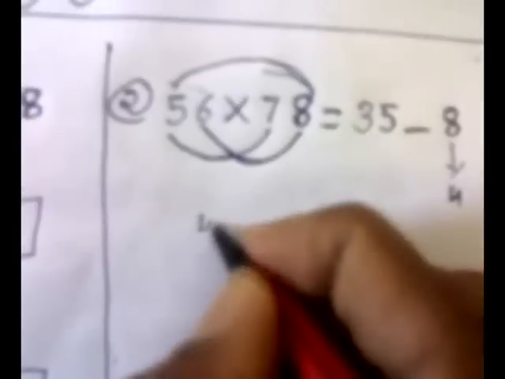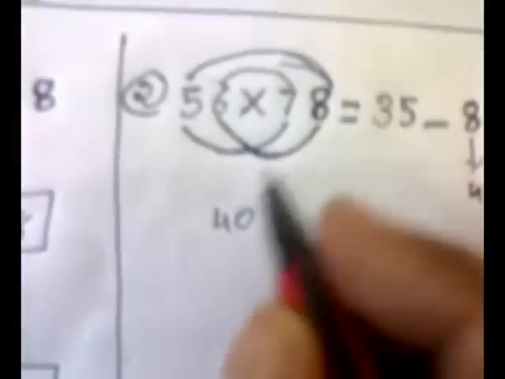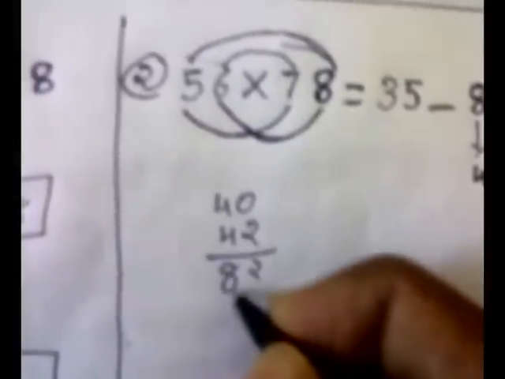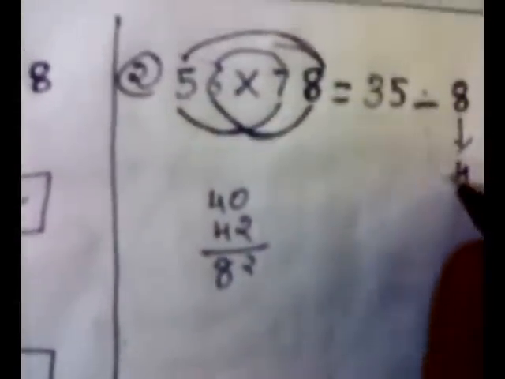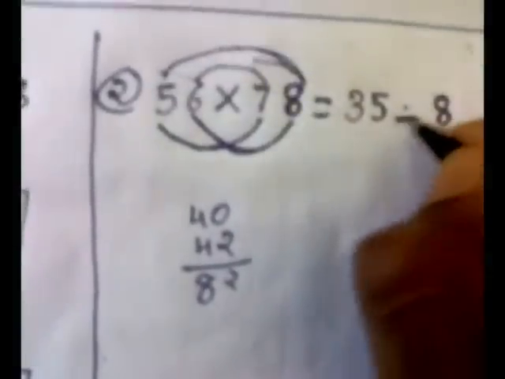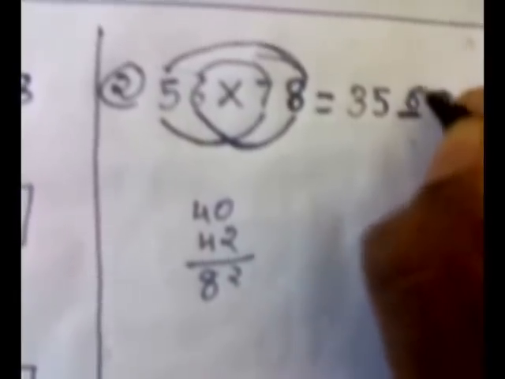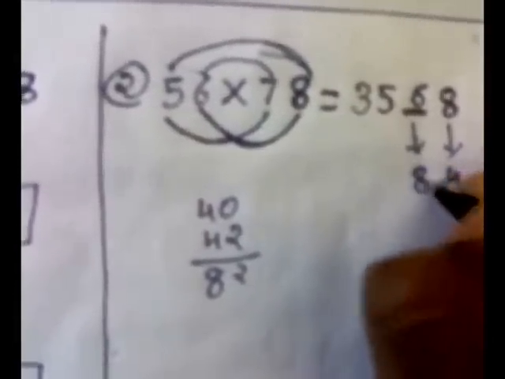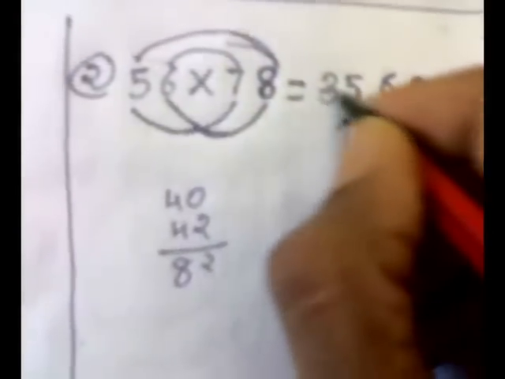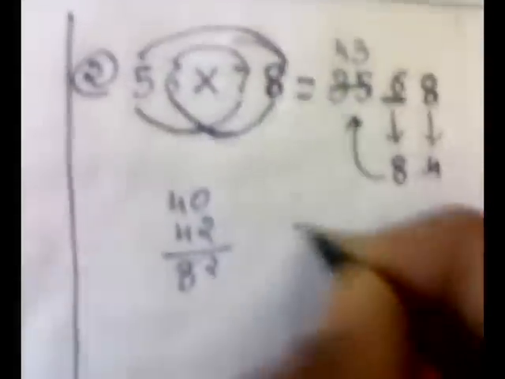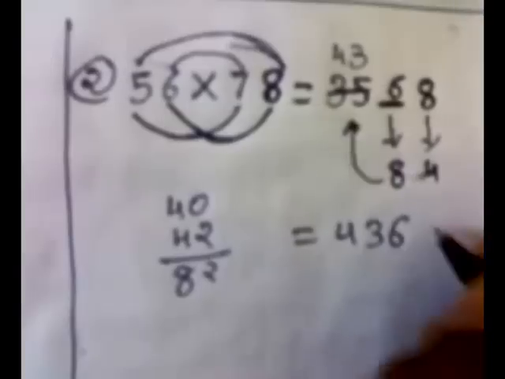Okay, now we will multiply this 5 with 8. 8 5s are 40 and 6 7s are 42. Answer is 82. So here should be 82 plus this carry, 82 plus 4, that is 86. And the place is for only one digit, so we'll put 6 here and we have generated carry 8. We will add this carry to 35. So 35 plus 8 will become 43. So the final answer will be 4368.